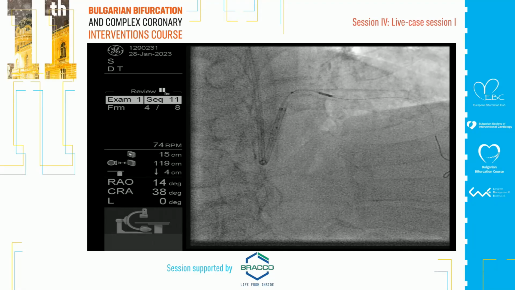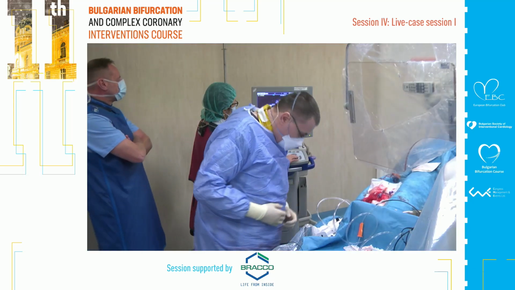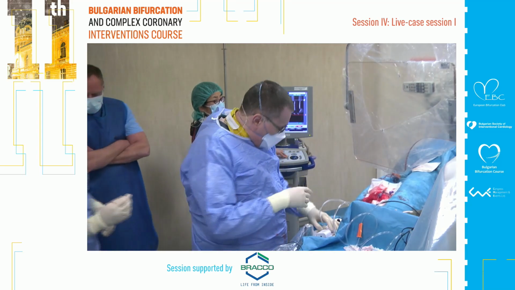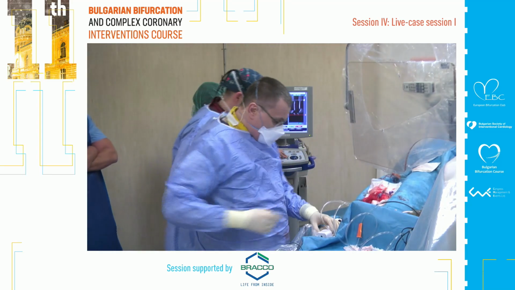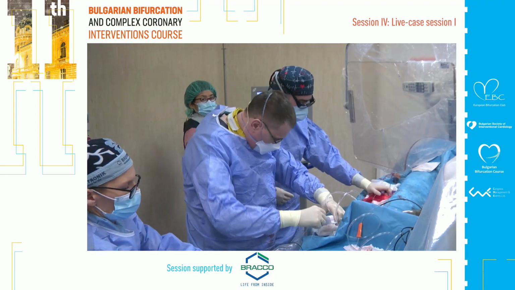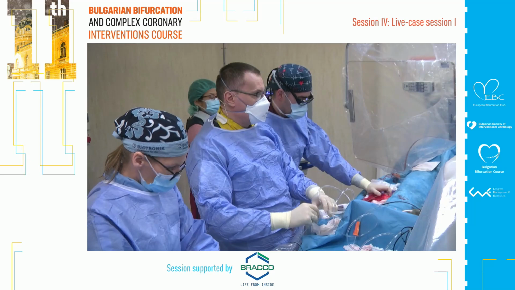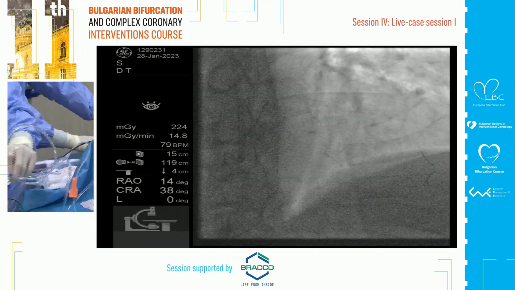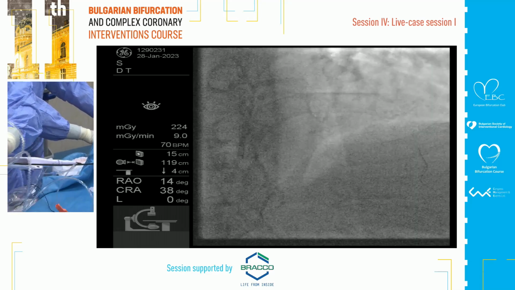So, in the meantime, we assess the IVUS. I would like to ask Dr. Mahara to comment on this IVUS finding. I think there must be left main disease, Dobrin, because the left main seems to be the same size as the LAD. Yeah, that's a good one. This is the place where the IVUS catheter stuck.